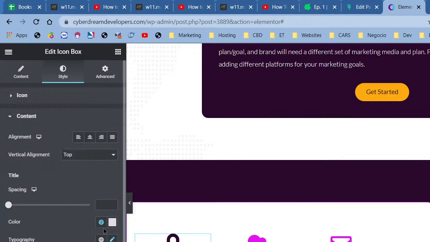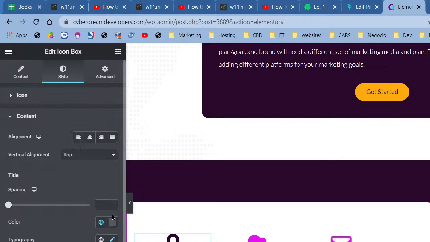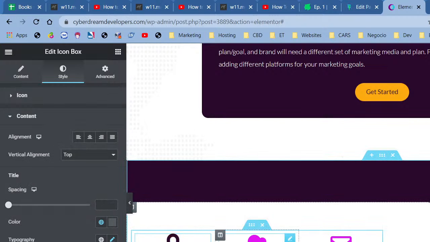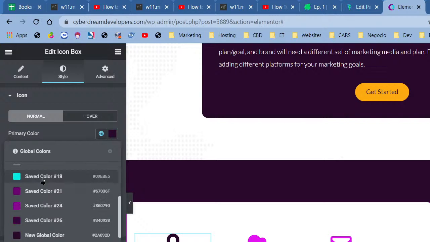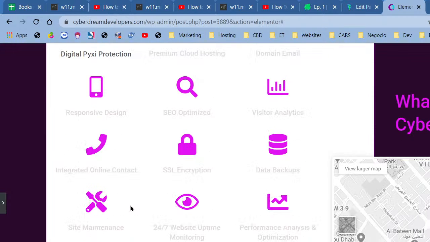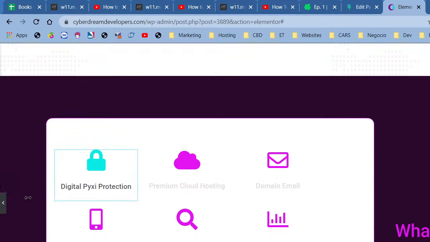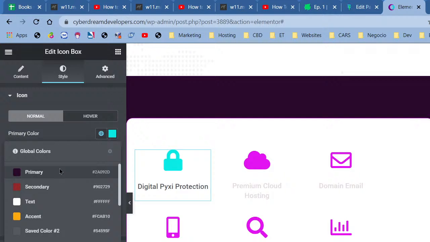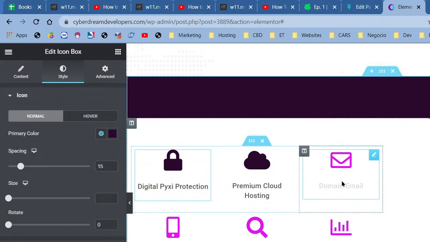The content, I'm going to go with this dark color right here. Let me see if the sign would look good. I don't think it would. It would look a little bit too light. Okay, so I think we can go with this dark color and copy and paste style all the way down.